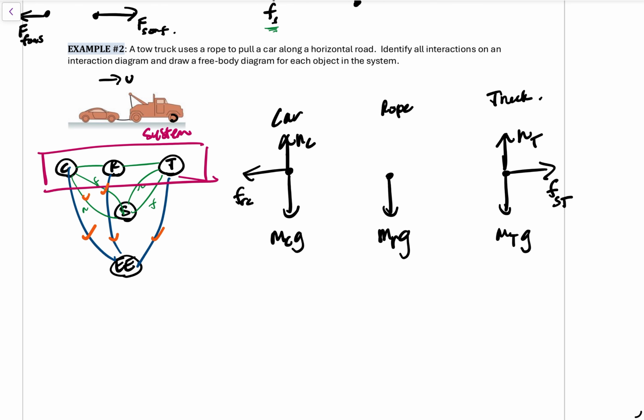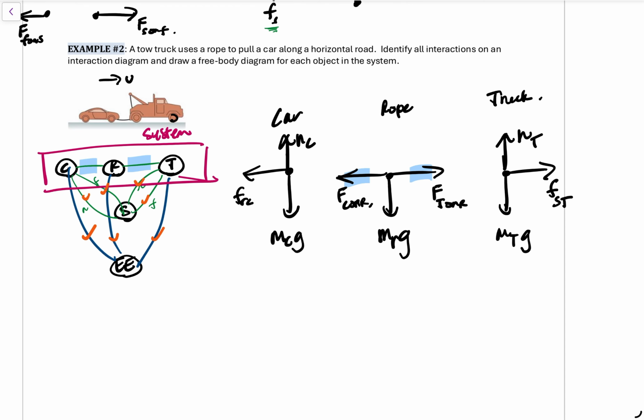Okay, so now we have the interactions between the car and the truck and the rope. I'm going to start by looking at the rope. These are going to be our third law forces. We want to recognize these are the forces that are internal to our system, so they're going to show up in multiple diagrams here. Let's take these from the perspective of the rope, because the rope is interacting with both of these. We may be tempted to draw these forces and say this is the force of the truck on the rope and this is the force of the car on the rope, because it looks like in the picture that's kind of what's going on. But if we do this, we want to be careful.